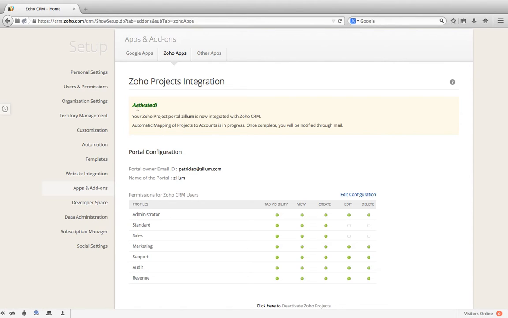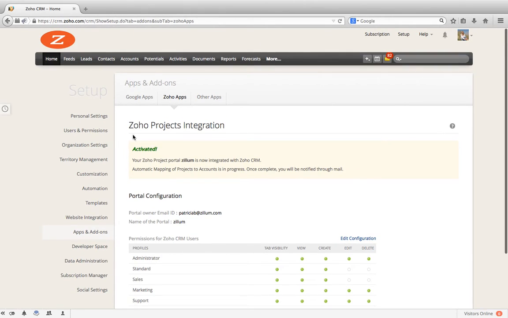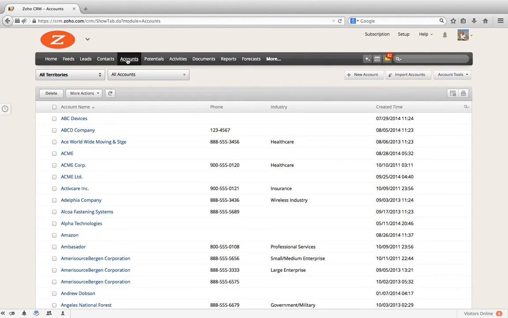Now that we are set, let me show you how project management can get real context with CRM. Once the integration is activated, you can click on accounts. Once done, you can create or associate a project for specific contacts, accounts, and potentials.